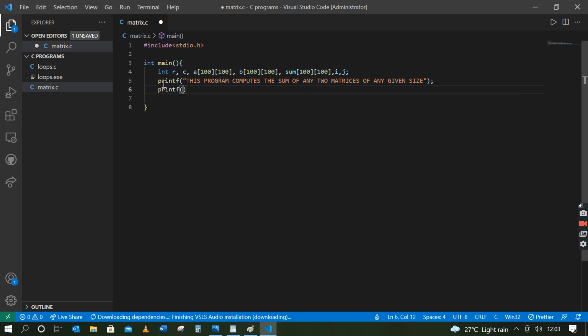So, a new line, enter number of rows. And we scan it from the keyboard using the scanf function, with data type %d, and we store it in the memory address of R. Then we enter number of columns, and then scan it from the keyboard.